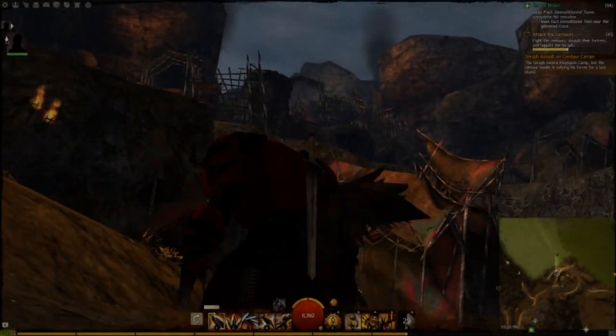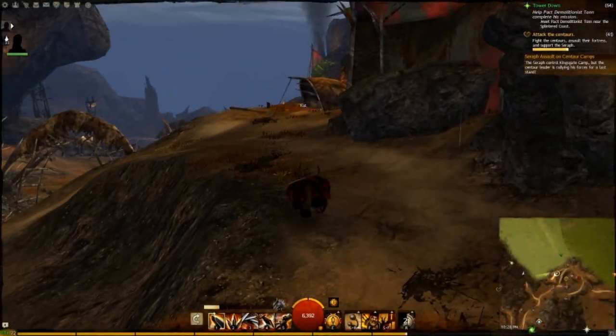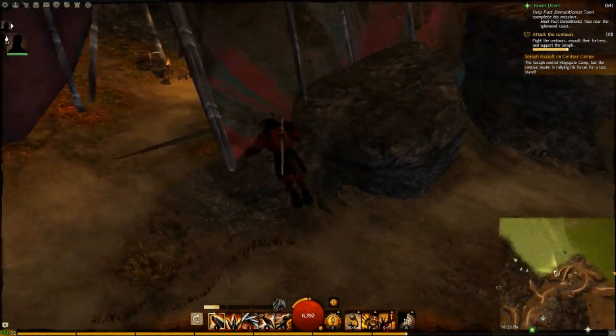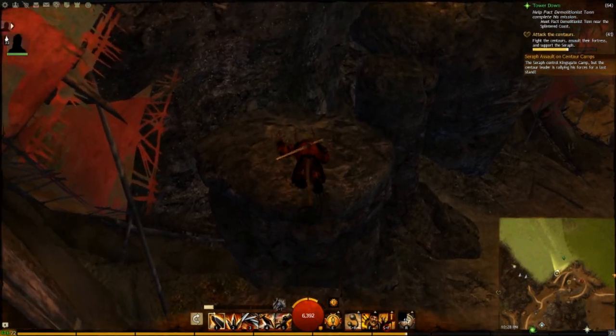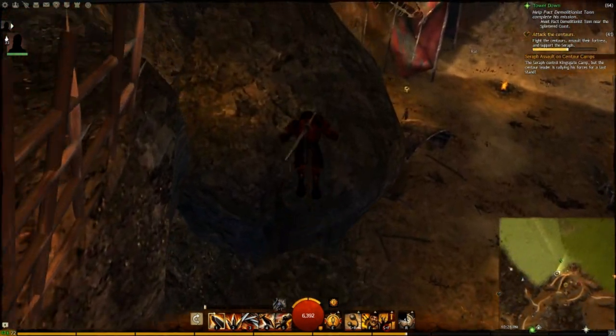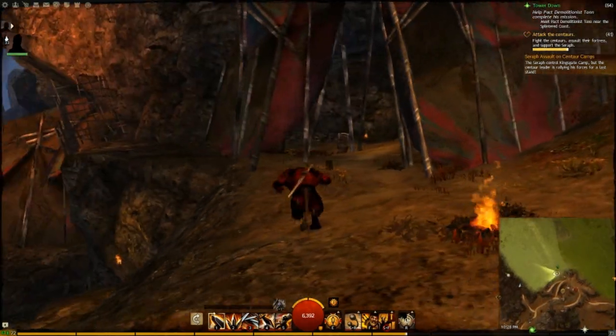Alrighty, so you start at the base of this hill in Harathi Hinterlands. It's on the far northeast corner, I believe. I should pop up my map in a bit. And there's some set jumping patterns here that are designed for you to jump up to the border of the map. And there's another one a bit further along up this hill.